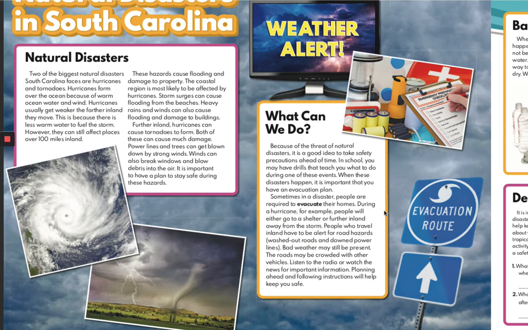When people are told to evacuate their homes, what do they do? Do they stay in their homes? Do they leave? Do they make a plan? What are some of the things that someone has to do if they're told to evacuate? So go ahead and think about your questions for today. Go ahead and reread them if you need to, or listen to this again to help you think through those questions. And then we'll be back tomorrow for the next article.